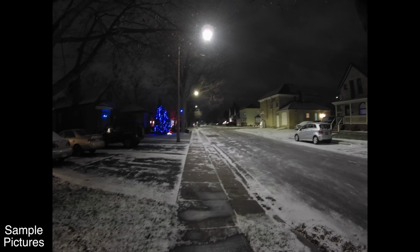And as you've seen for yourself, the nighttime recordings don't look that great. I mean, they're quite grainy and quite dark, and actually darker than most other action cameras that I've tried on the channel here. So if you're planning to record stuff at night, this may not be the best camera for you.